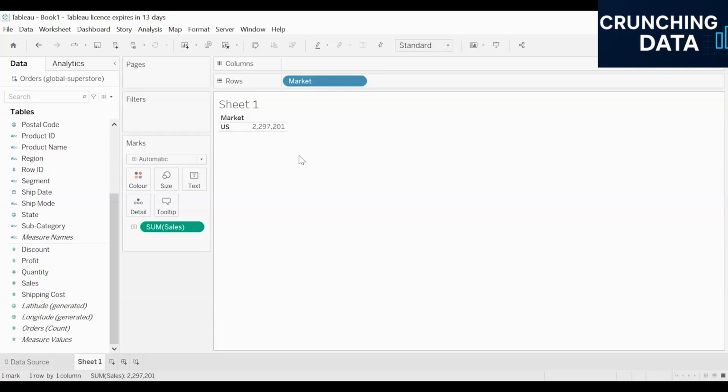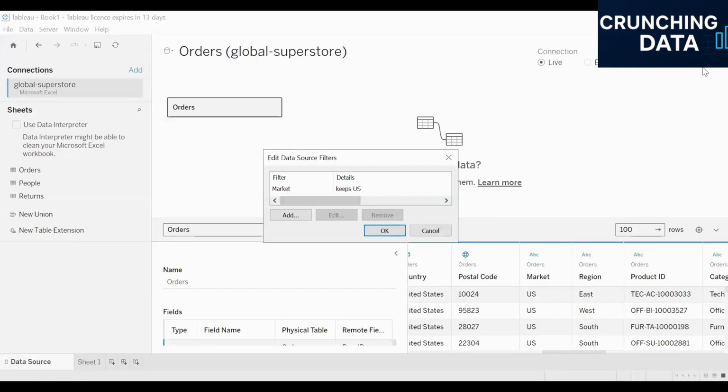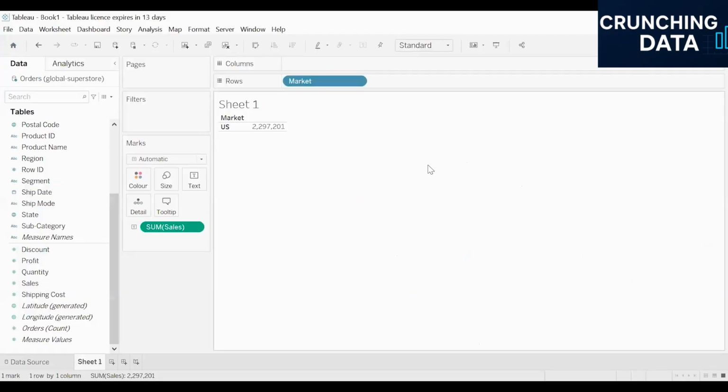If we are talking about the extract data, the extract data was making a new database, and that database was not containing any market other than the market that I chose. But in this one, all the information is present. For example, if you go to the data source again and try to edit that filter, you can do it with the help of this filter. If at any point of time you choose any additional filters and you want your data to be filtered according to that, this would be a very helpful option. Now, this is a very clear difference between the extract data and the data source filters.